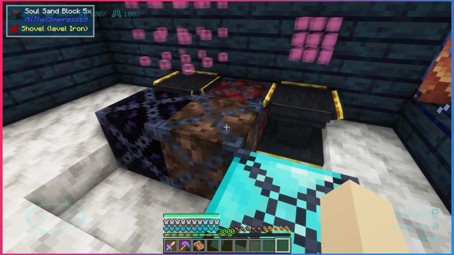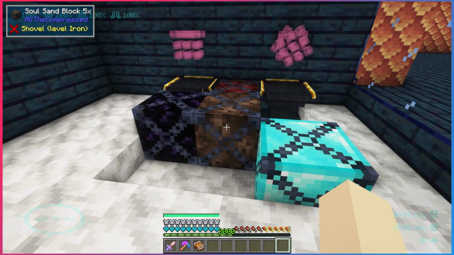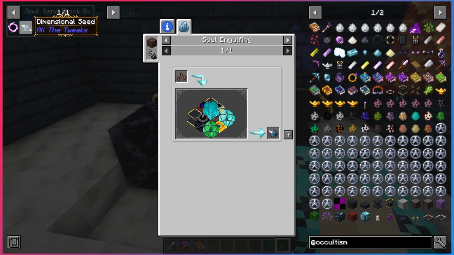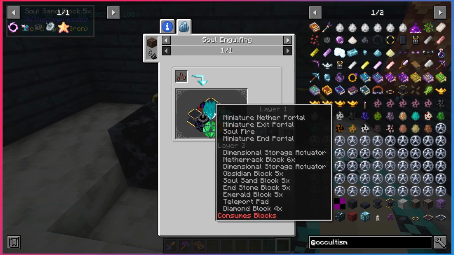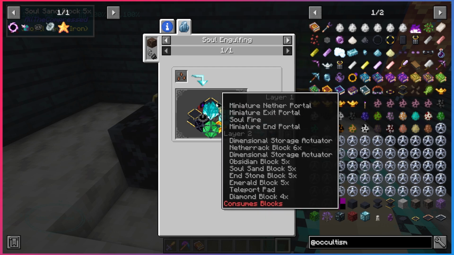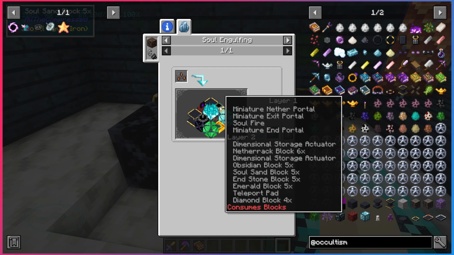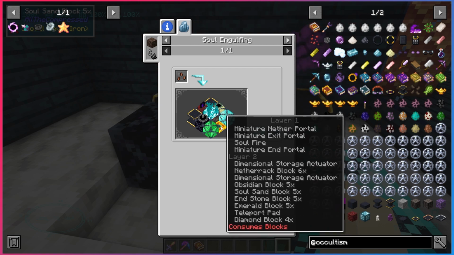There you go. So I got those placed down. All we need now is the emerald and the instone. But I can make the other items that we need too. Another aspect of the dimensional seed crafting recipe is we're going to need some of these miniature portals, namely a nether portal, an exit portal, and an end portal. They're not very hard to make if you are late game like I am. And you're also going to need a teleport pad from the All the Mods mod.